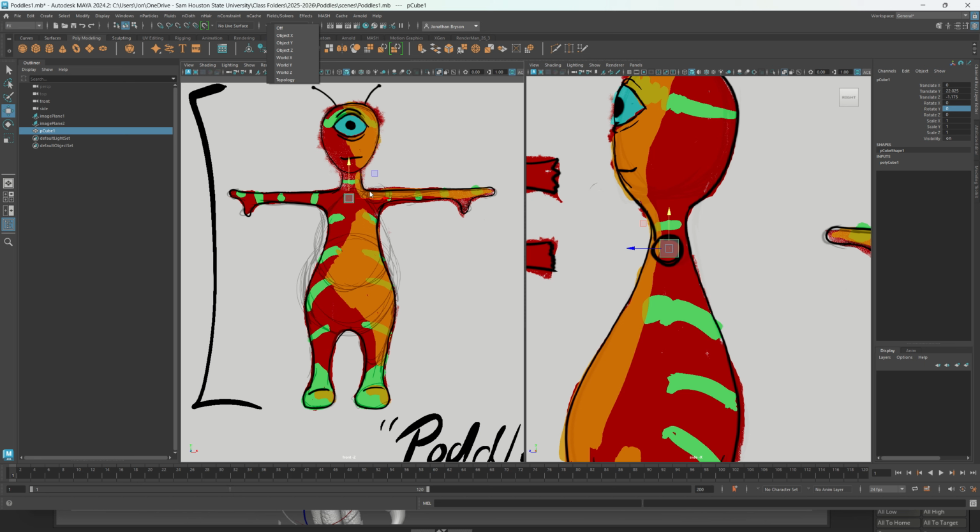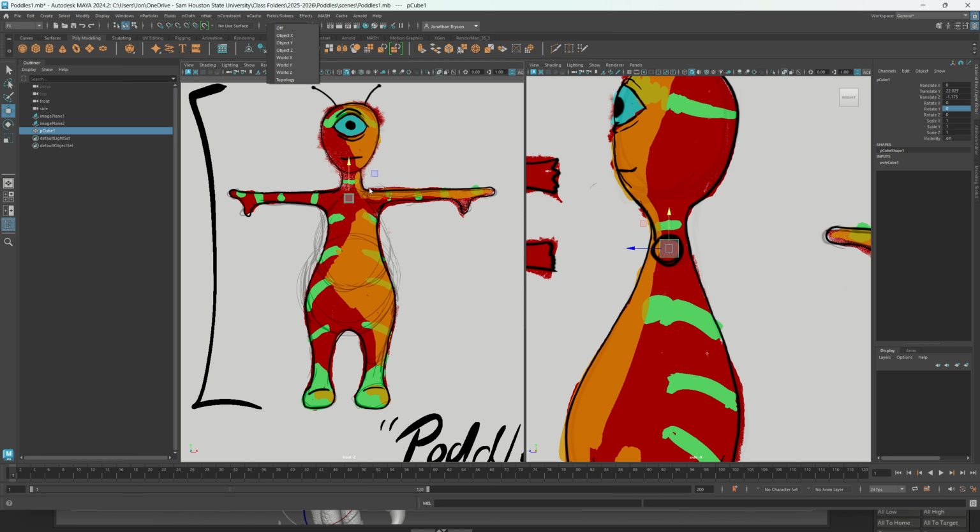So when we're modeling, what I would suggest is we're just going to pick a side, model that side, and then the mirroring should mirror it over to the other side. If it doesn't, we can delete and duplicate half of the body and then stitch up the center of the body to accommodate that and achieve a perfectly symmetrical model.